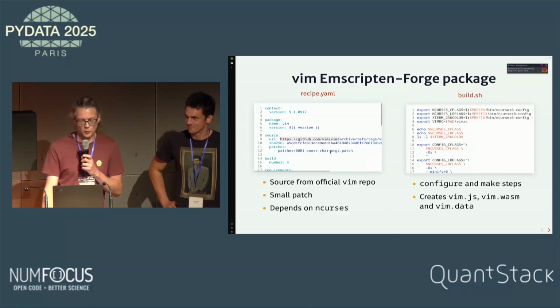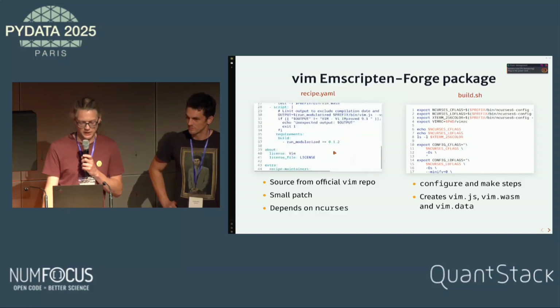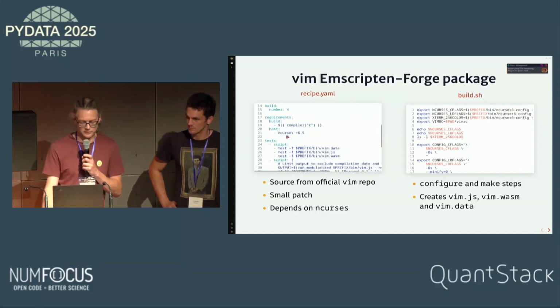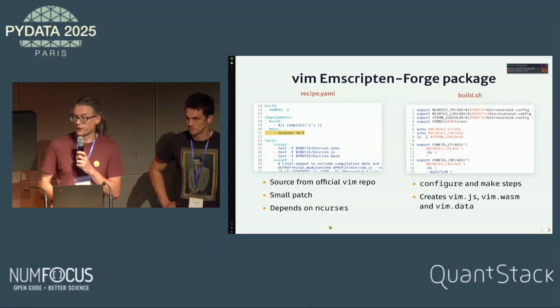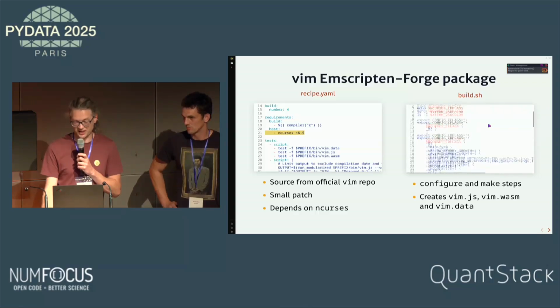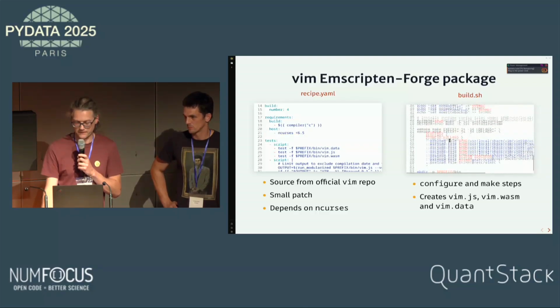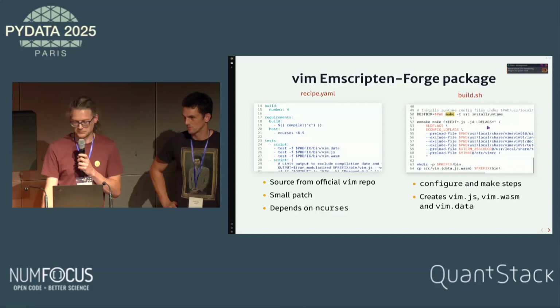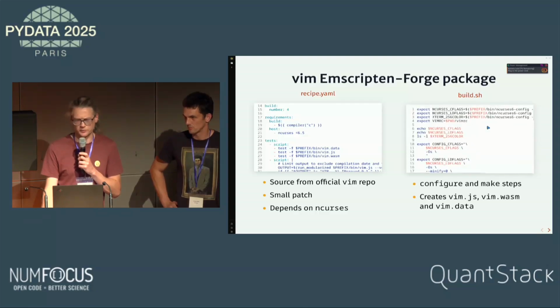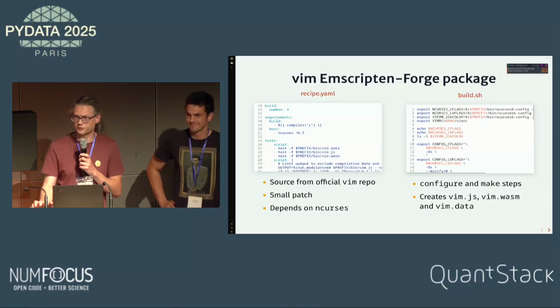There's always some patching to be done, and in this case there is just one important dependency, ncurses, so it's a lot easier actually than Isabel's examples of all the R packages that depended on lots of different packages. And the build script is quite long, but in reality it's C source code. It ends up being a traditional configure, make, and then a whole bunch of flags to get things to work, which are fairly common across the different commands.